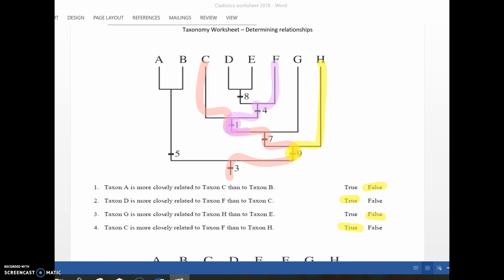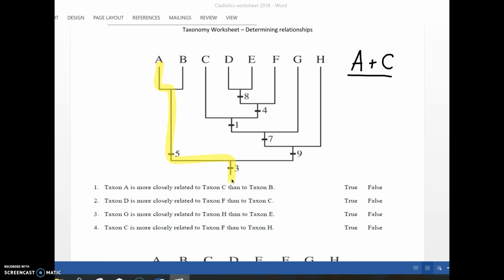So another thing that you will have to be able to do on the quiz that we're going to take on this is you could be asked a question like this. Name all the traits that are shared by, let's just say, A and C. So again, to figure out all the traits they share, if I track back, I see that A has traits 3 and 5. I'll pick a different color. If I track back C, C has 1, 7, 9, and 3. But notice that the only place where the two of those cross is 3. So that would be the only trait that is actually shared by both A and C.